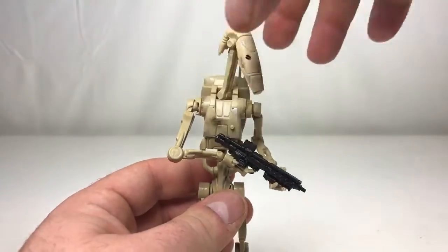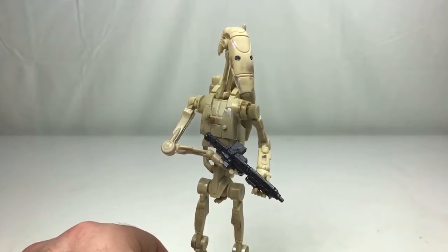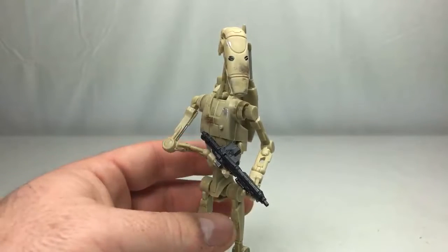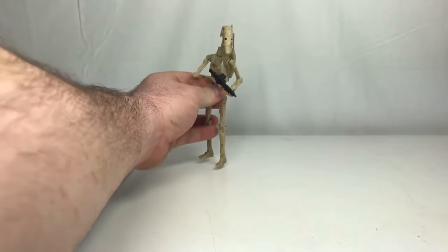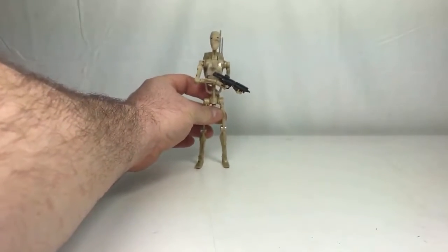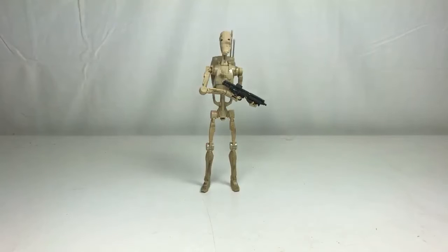Now, I'm really hoping for the destroyer droids, the droidekas, to come out. I cannot wait for those. So, as far as how he stacks up, let me set him back over here. Let me get him all straightened out. And we'll set him over here. Actually, we'll move him in a little bit closer so we have decent lighting.